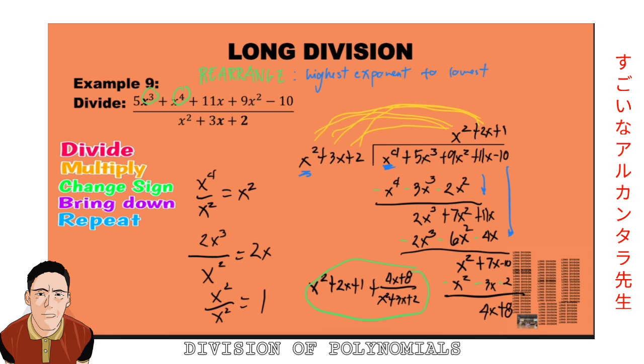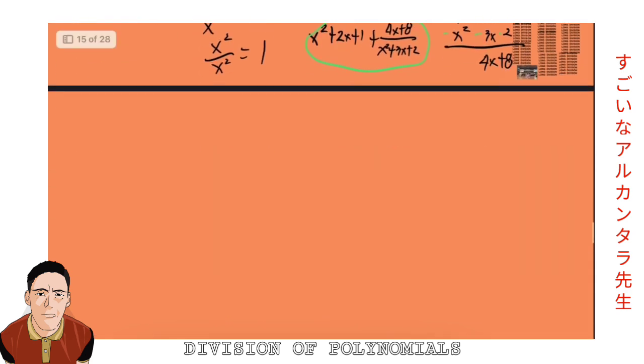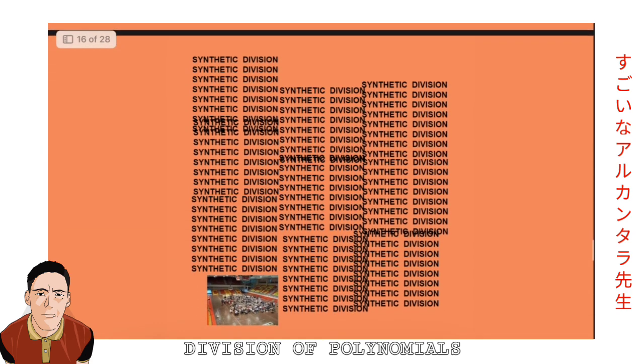Now, what we're going to do is introduce synthetic division and how it works. Now, I think synthetic division might be easier, but it's important again that you understand how long division works, because without long division, we will not be able to do synthetic quickly. Okay, let's just jump right into synthetic, should we?